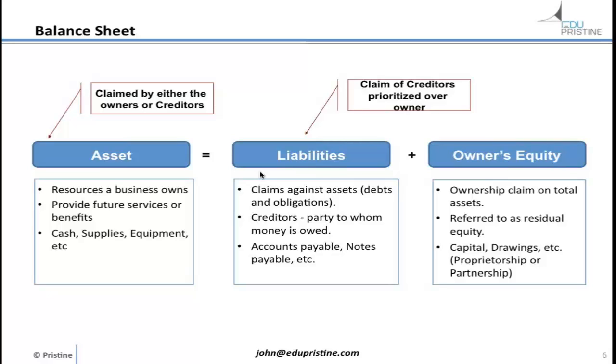Now, I will come back to cash in a minute, because the cash that a business has is not just the cash that the business owns that's generated itself, but it is also cash resulting from a liability, either against the owner's equity or stock equity, or a loan, for example. A creditor may be exempt. So if we look on the right-hand side here, we have the liabilities. There could be claims against assets. So we use an asset to secure a loan, or a creditor or an investor from a venture capitalist or a bank, for example.